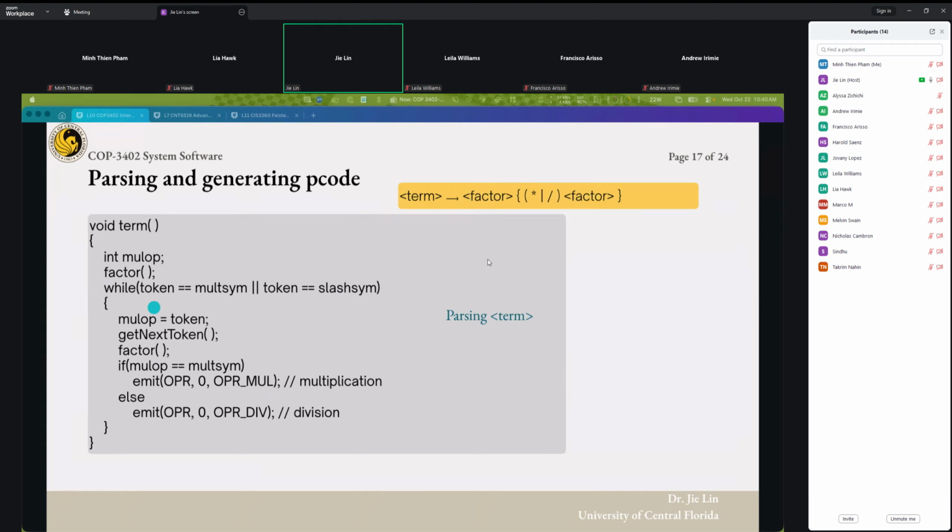And first we parse the factor. So once we get into the term, first thing we are going to do is calling the factor function. As you can see here, that is directly mirror what we have for the grammar. And since we have a curly bracket, it means we need to implement a while loop for that curly bracket.